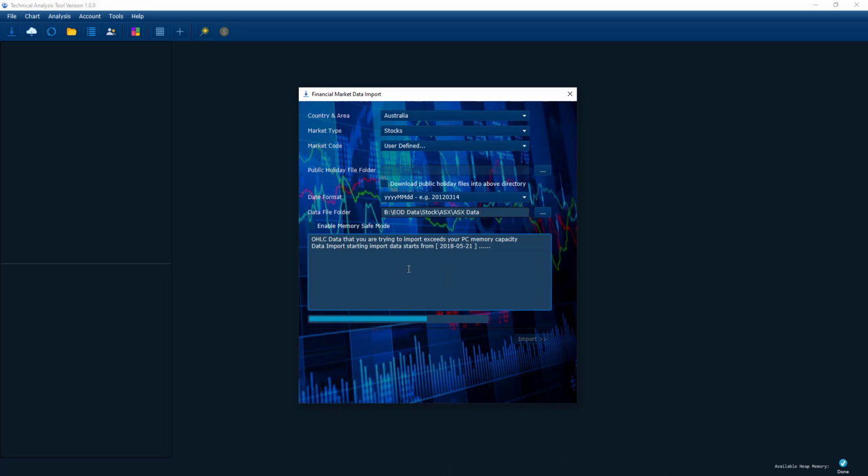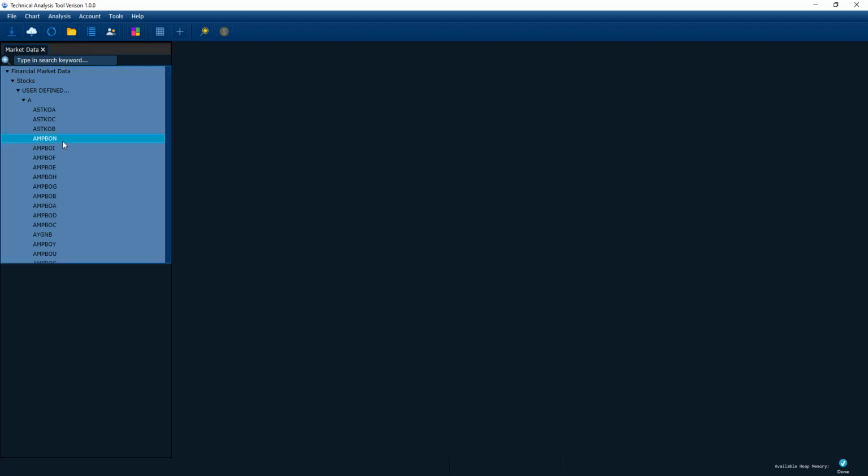Yeah, because I have a lot more data than my memory capacity, so the software picks a very safe range to load in as much data as possible and not exceed my memory capacity. So it picks up dates. That's quite smart.